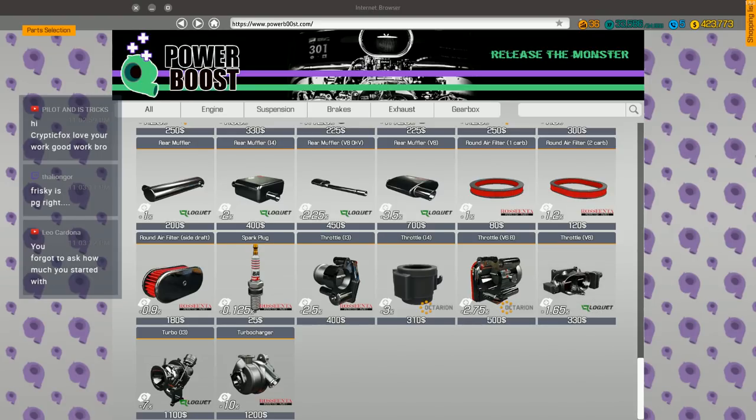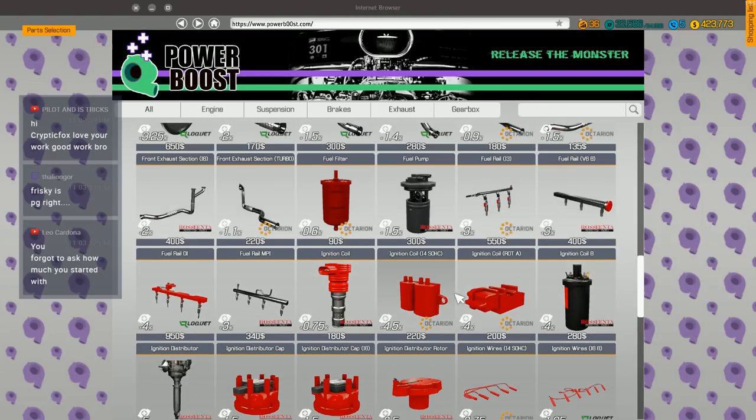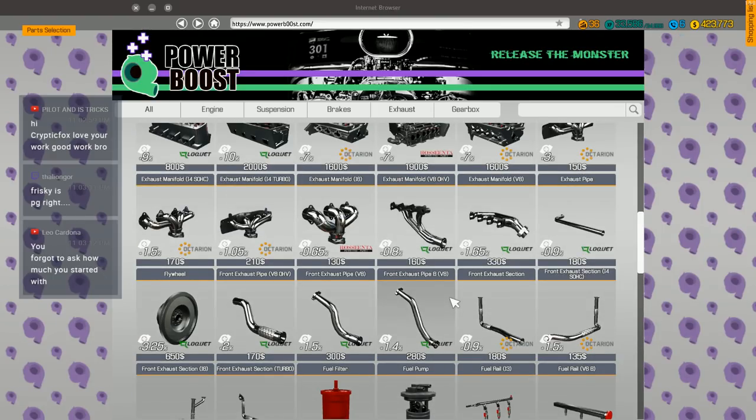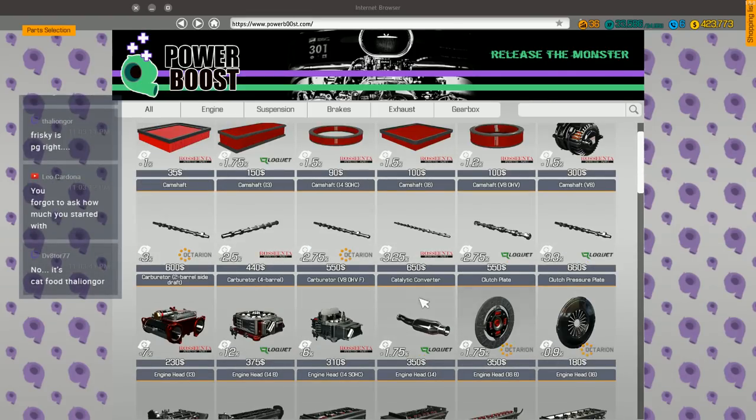Forgot to hatch how much you started with. Well, I kind of stopped paying attention to that just because I sold a NASCAR modded car that I ended up fixing up. They gave me this huge influx of cash. It was almost $1 million. So I was like, well, at this point, it doesn't really matter what kind of cash I have anymore.